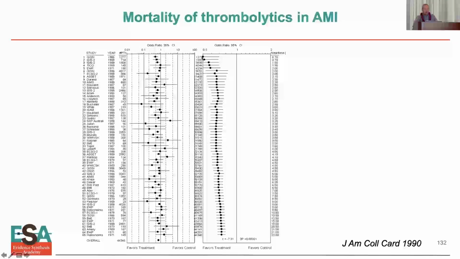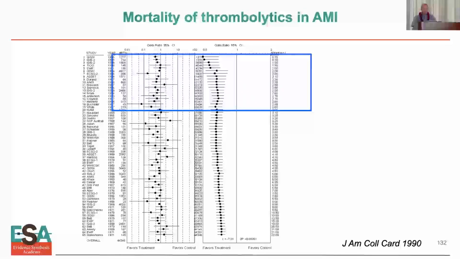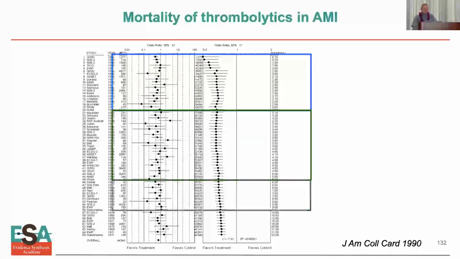In fact, the effects are bigger at the beginning than they are at the end, which means basically that these studies here have bigger effects than these studies down here. You can see that because these are sort of evenly grouped around the null value, whereas these are all positive studies. So these studies showed more effect, and those showed a bigger effect in those studies.